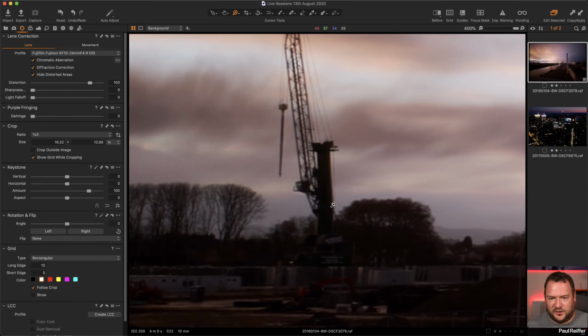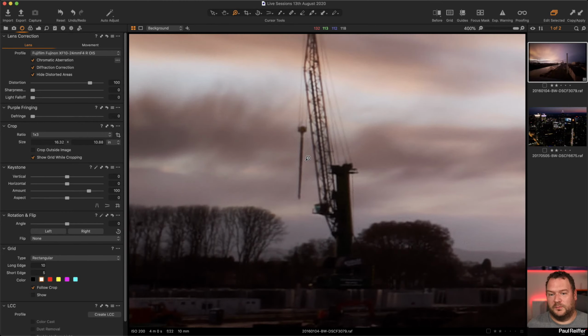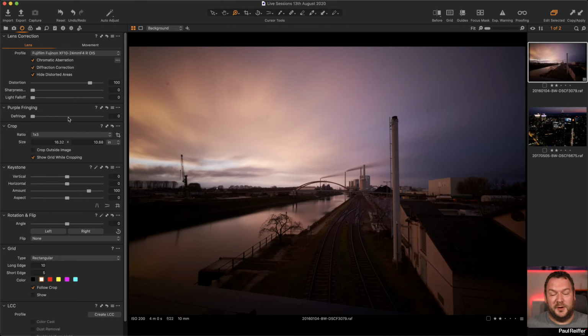Look at this edge here on this crane, this right-hand side here. And let me turn purple fringing on. You see how this has gone a little bit green? I hope you can see that on the monitor. But it's why we don't just automatically say yes to diffraction correction, yes to sharpness falloff, yes to light falloff, yes to defringing. Some of these tools should only be used when there is a problem. So just be careful that you don't just automatically go yes, yes, yes on all of these tools. They can actually have a negative effect on the image if you get it wrong. So in this case, I'm not going to turn purple fringing on. We don't need it, and actually it would have a detrimental effect on the picture.